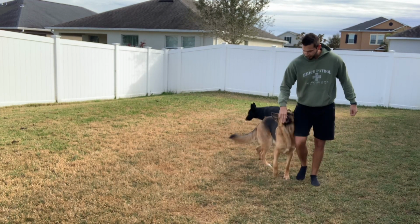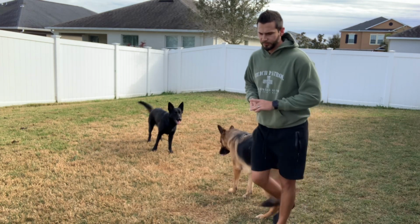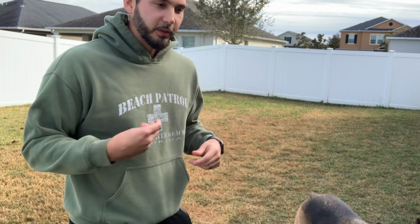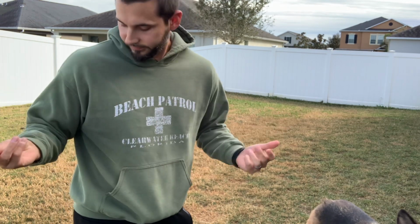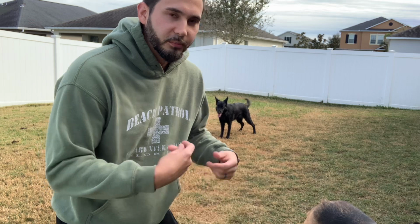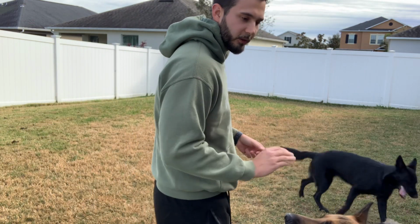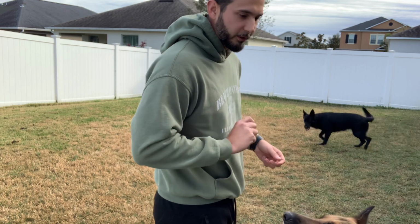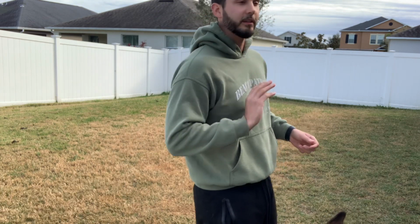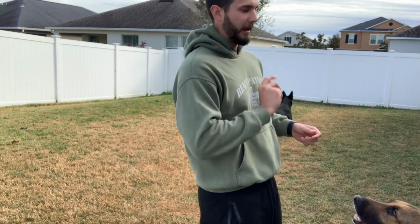Lower, so they know. One, two, yes. You can always build frustration, get them amped up. Build some frustration so they get amped up, build some drive. And then the biggest thing, I just bring them back and then start walking. One, two, sit, reward. If you want to do the sit, they want to sit down and back, because you're starting to form that head cock of being up and back.